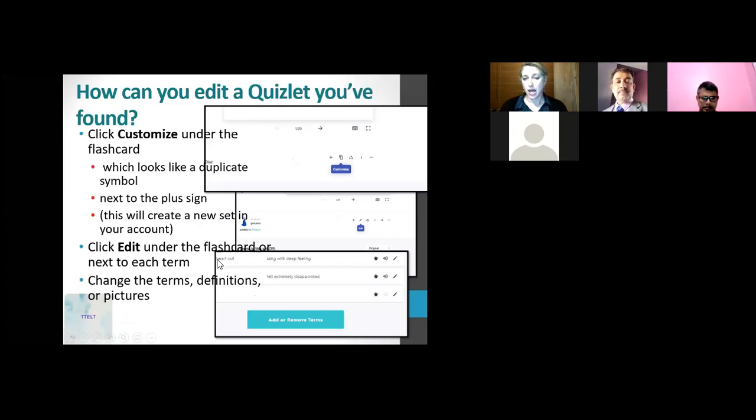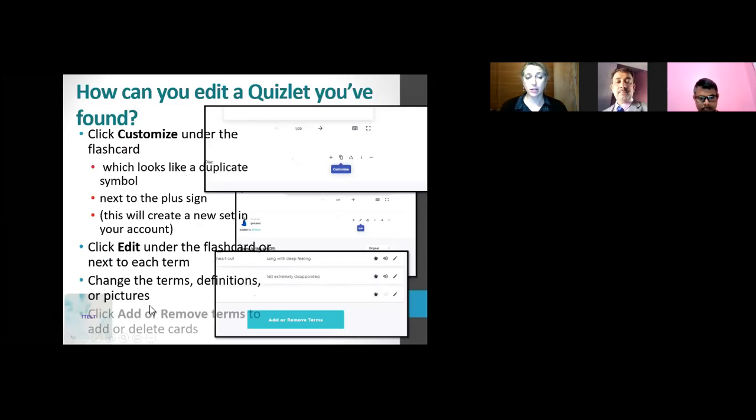You'll also see the edit button next to each of the terms. Then you can change the term, change the definition, change the picture. You can do all sorts of things with that set because now it's your set, and you can create whatever you want. You can even add and remove terms.